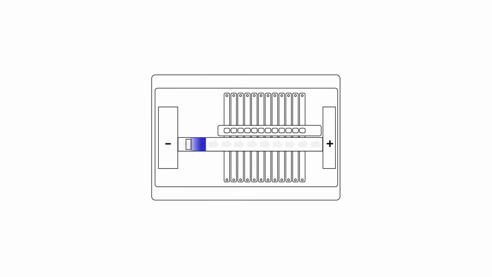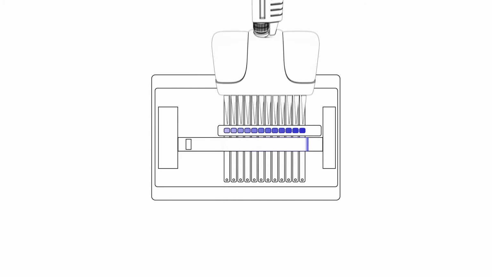The ELF cassette features a separation column in which DNA or proteins are separated by size using parameters set by the user. When the separation is complete, a second set of laterally positioned electrodes is activated, and fractions are electro-eluted into 12 physically separate membrane-bound wells. The fractions may then be removed by pipette.